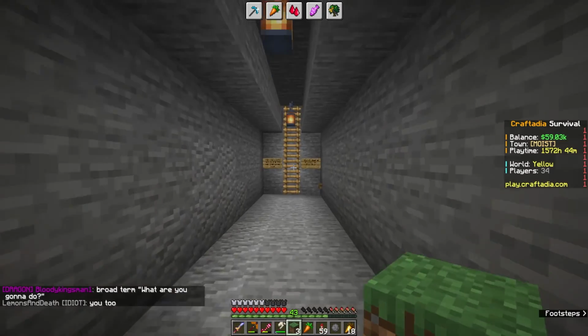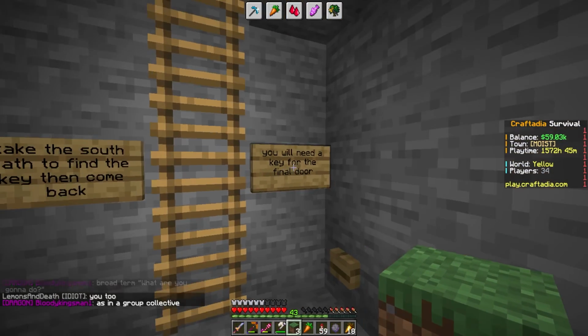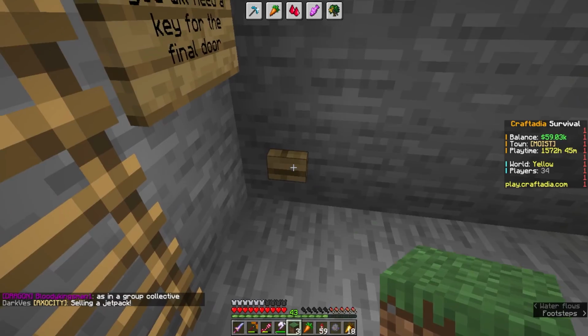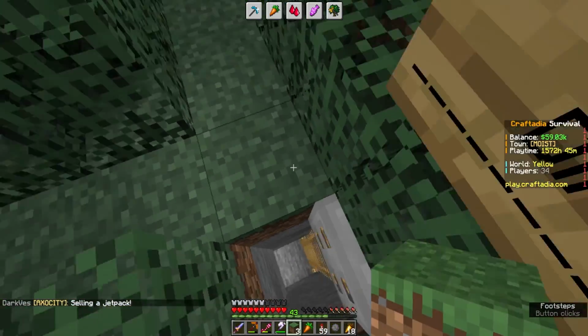And then I've given a little hint. So coming up to the sign: take the south path to find the key and then come back. You'll need a key to open the final door. And then this little button here is to open up the trapdoor all the way up there. So hitting that gives you just enough time to crawl up the ladder, out the trapdoor, and it closes.